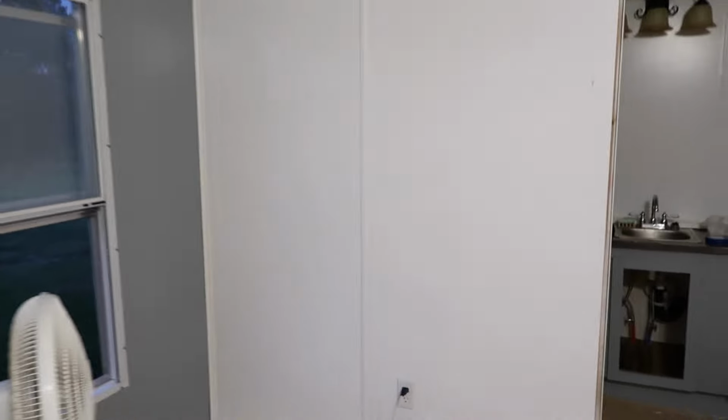So Jeff got all of this trim done on the crown molding, and he got the little corner molding that we decided to do, which is just quarter round. We didn't want anything big. We didn't want anything extravagant. Actually, it's not quarter round. It's corner molding, but anyway, that's all we wanted, something simple.